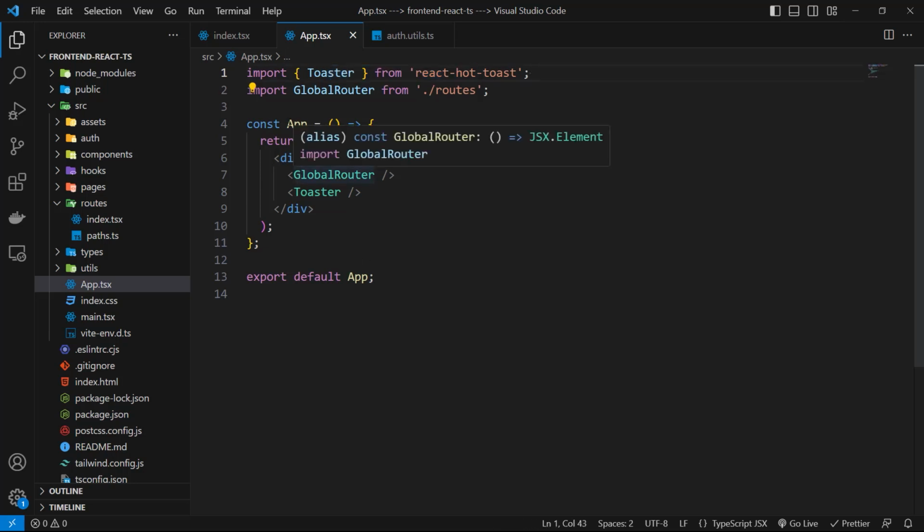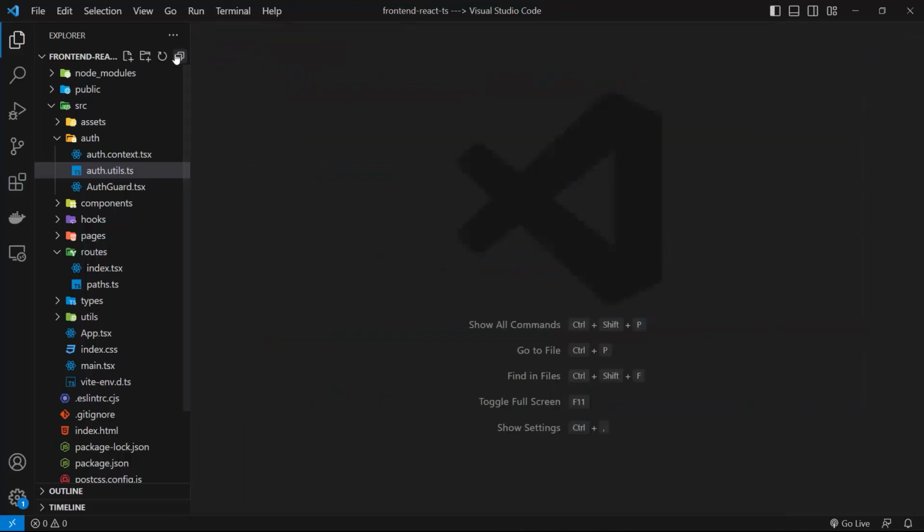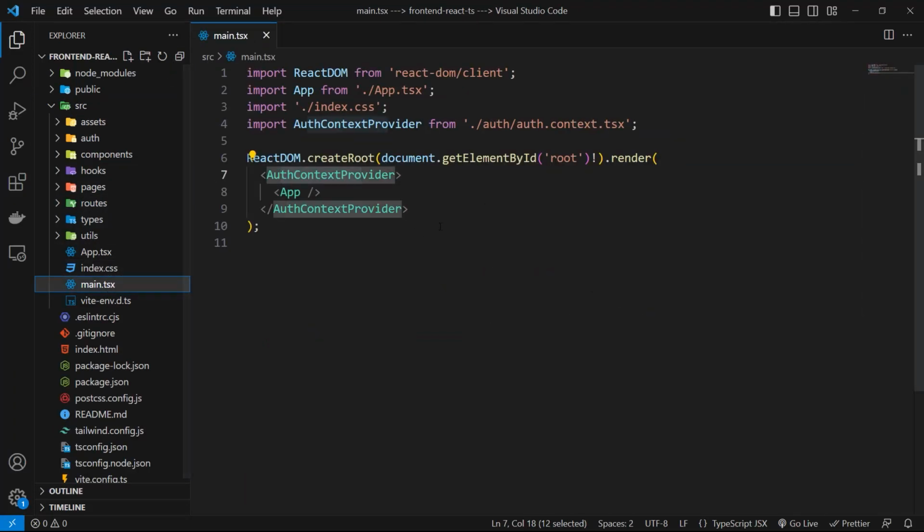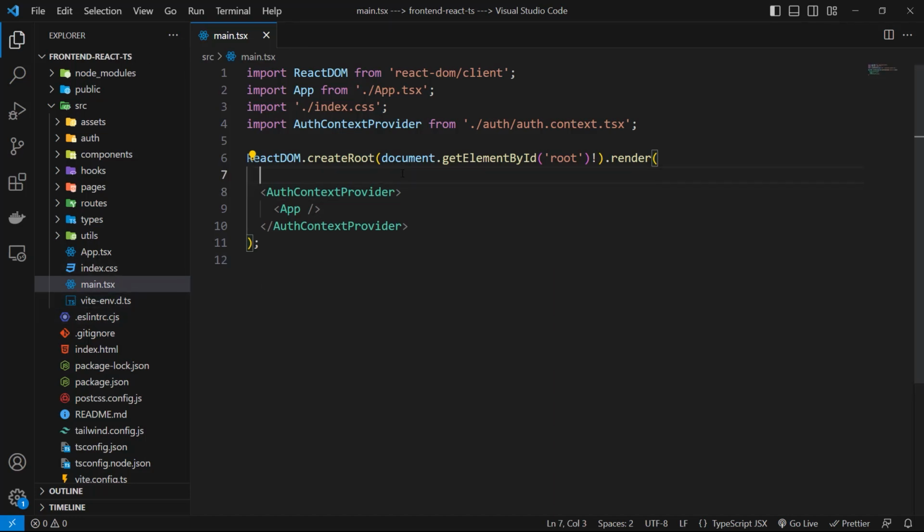So let's have a quick overview of everything until now. Let's go to the src and main.tsx. Here we are using this AuthContextProvider, but we need to have the BrowserRouter. So let's have it here, and let's import it.